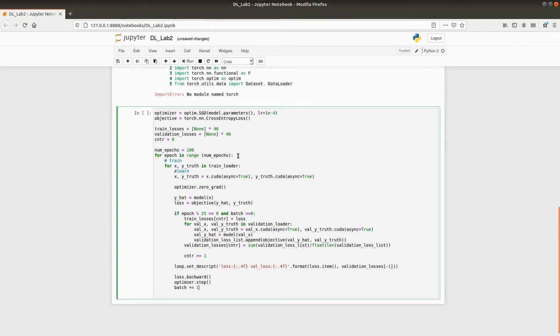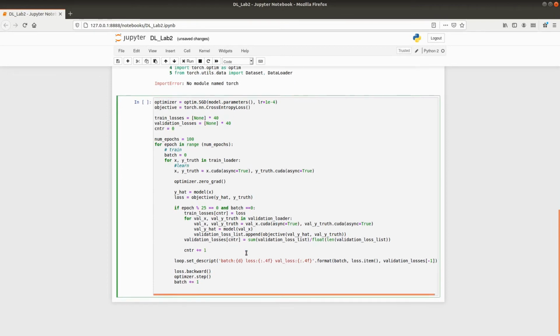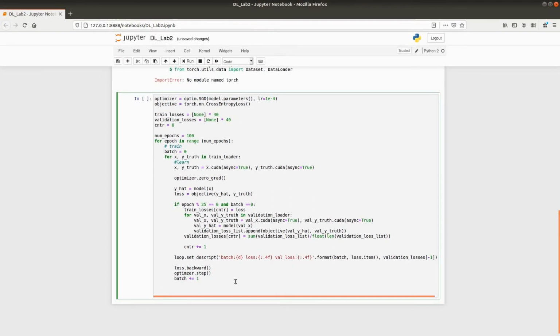Oh, yeah, right here we should probably say what batch we're on. Let's put that in here too. What is it for int? Is it just D? If that's not D, well, I apologize. Once we're done with training and everything, we'll say loop.close. Okay, that's the big picture.